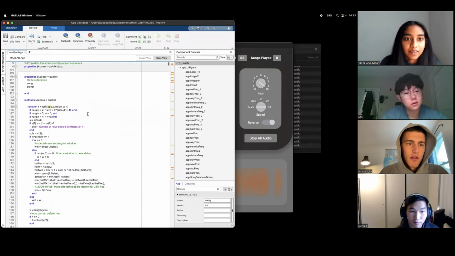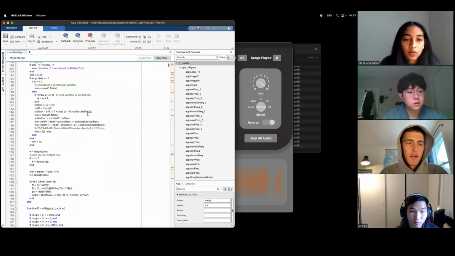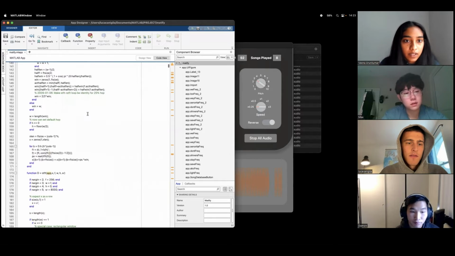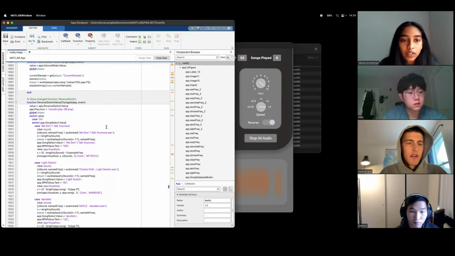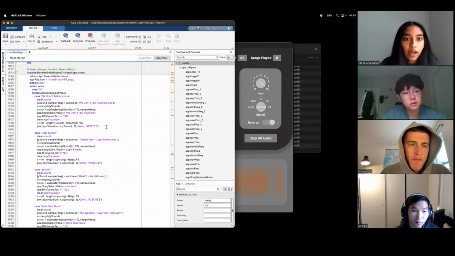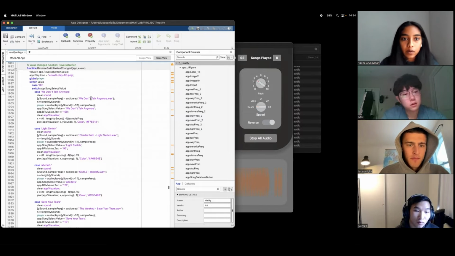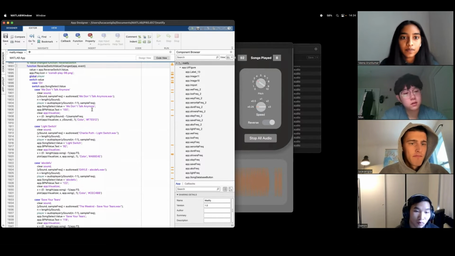You can see the multiple functions I use, 3 different functions and methods, so that I could implement the phase vocoder here. For the reverse audio function, I used our y sound or app.song, and I indexed this backwards so that every time the song plays, it will play backwards in increments of -1.